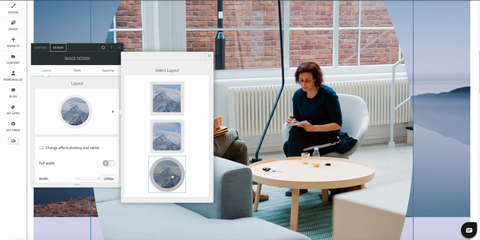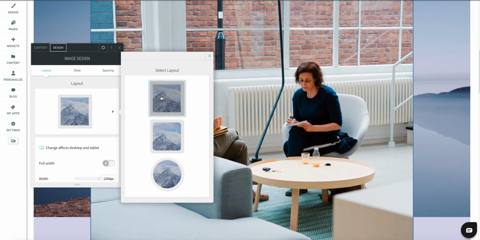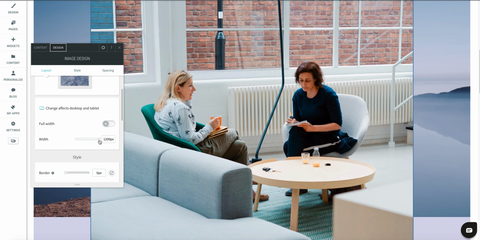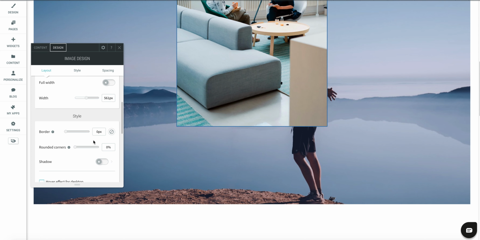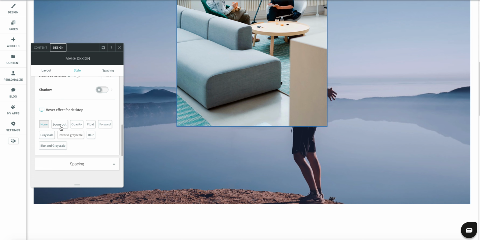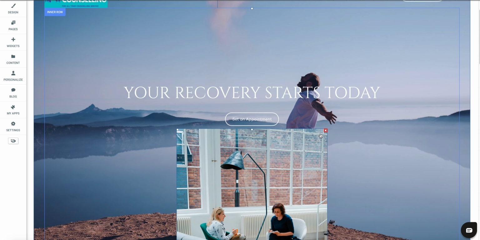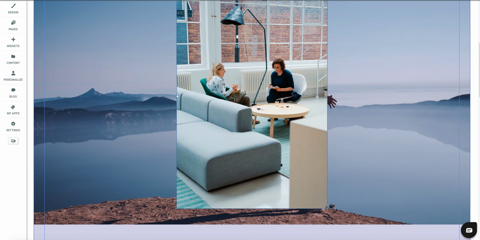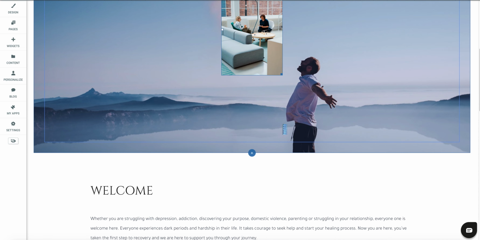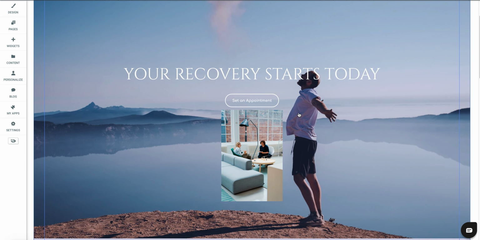If you want to display it as an oval, change the round setting and it changes accordingly. If you want a border, there are no borders on it by default, but you can add one. You can change the size, make it smaller. You can make it zoom in when it comes in, or blur when it comes in. The effect when it comes in is only on the desktop. You can also change the size this way, by dragging to make it small, however you want it.